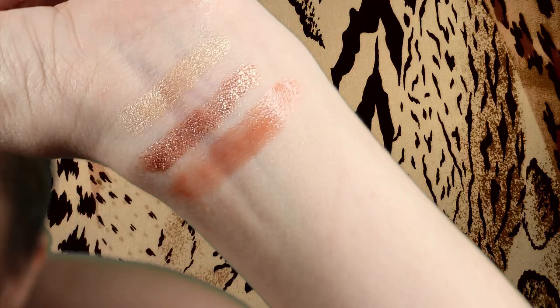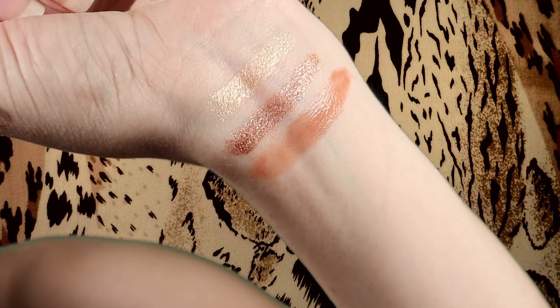I'm going to go into Bad Kitty. Bad Kitty is described as an opaque warm terracotta. That awesome vanilla-y cupcake-ish smell — I can't figure out another way to describe it, it's just a really sweet smell. I think this color is really cute. Normally her high glosses don't really have any intensity or opaqueness — it's really just a little flush of color. I will say that applying it, it did feel a little more sticky than her normal formula.